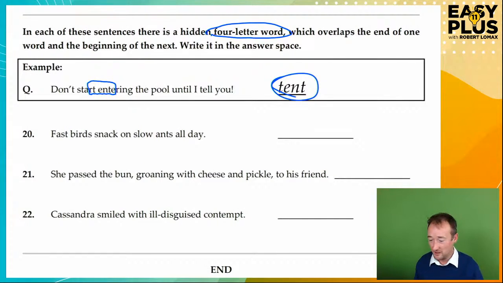I did it. Can you? Right. Okay. Fast birds. Now, the technique for these is really simple, and it's going to look crazily long-winded and slow. It isn't, because when you get used to it, you do this super fast. Fast birds. None of these are English words. Can you see what I'm doing? I need to find 4-letter words.